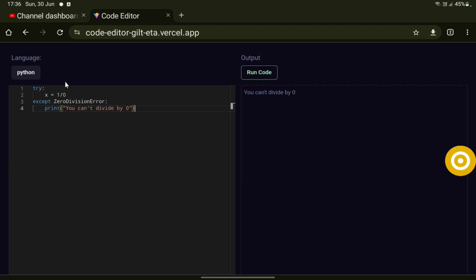And next we have else and finally. We can also use the else and finally blocks with try and except.